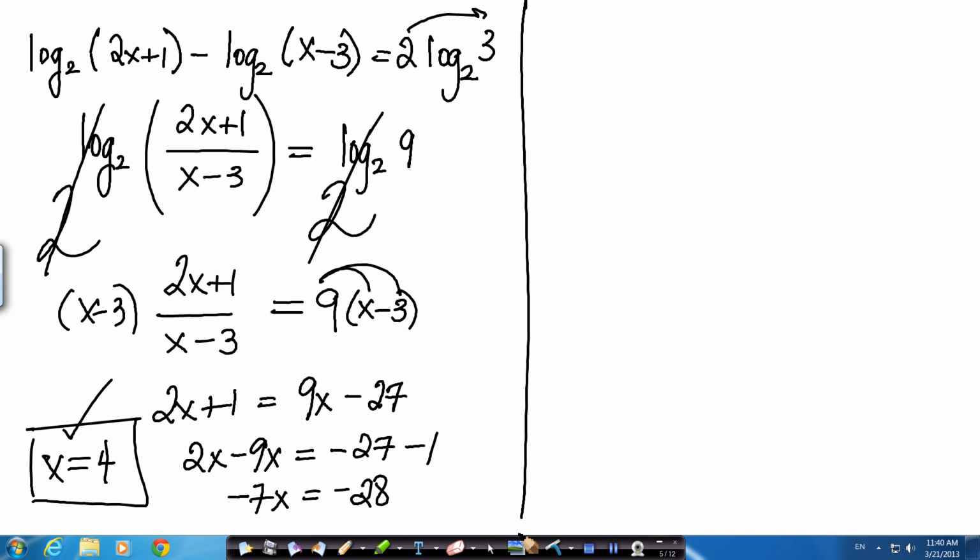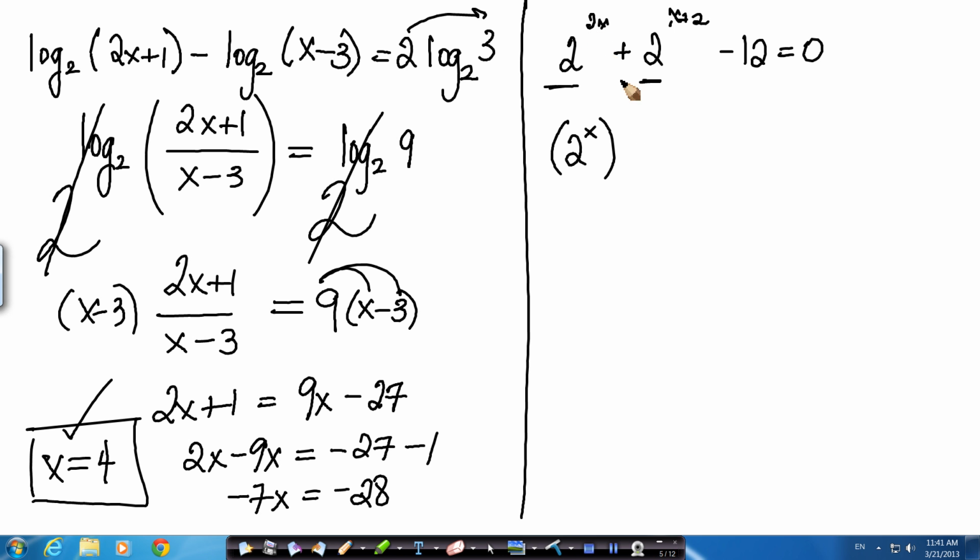Let's switch gears here for a second and give you some examples of something called quadratic in form. Now you will remember, hopefully, from your lecture what quadratic in form means. I'm going to do some examples here. If I say 2 to the 2x plus 2 to the x plus 2 minus 12 equals 0, and I ask you to solve for x. Well, first thing you're going to note is that we've got 2 to the 2x, which says this is probably going to be quadratic in form.